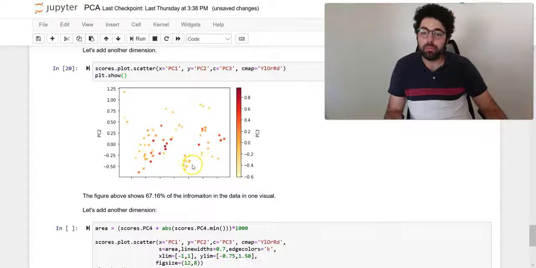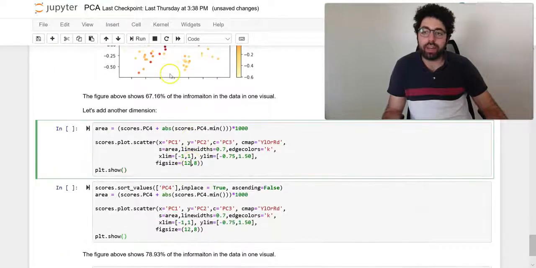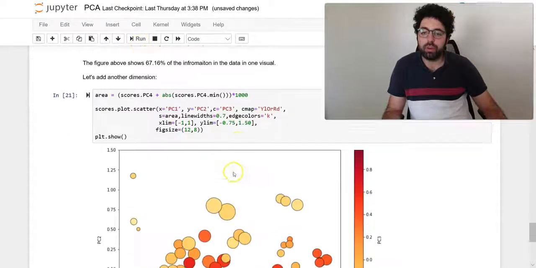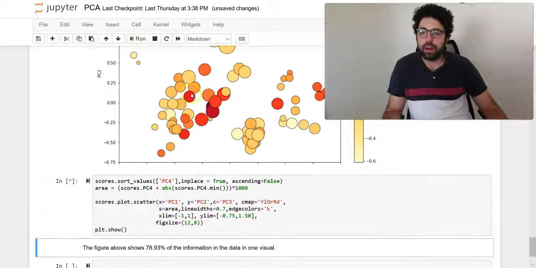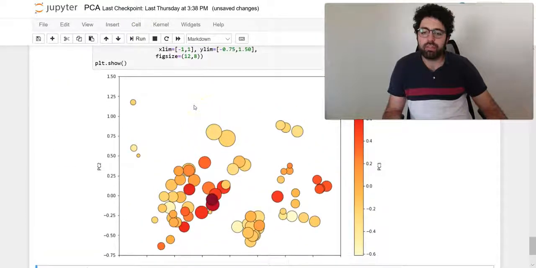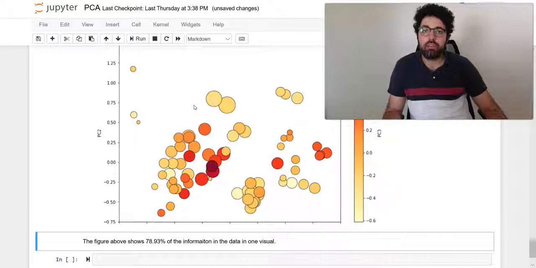We could also add another level by using size for PC4. But again, as you look at this visual, you can see it is becoming more overwhelming than intuitive and helpful as far as seeing if there are patterns here.